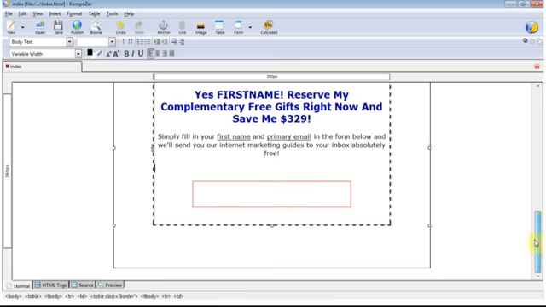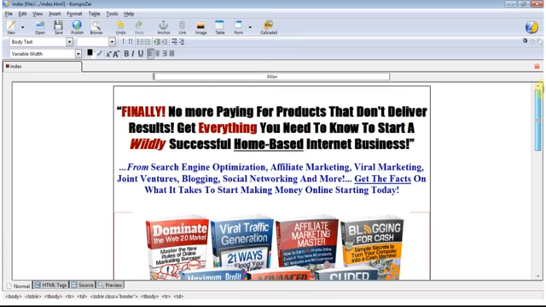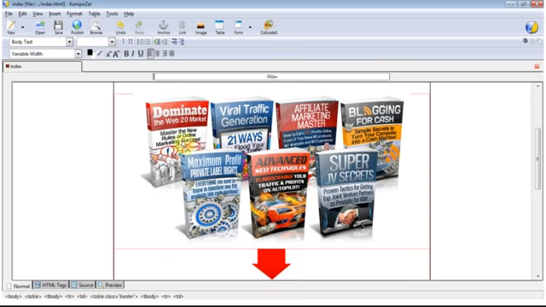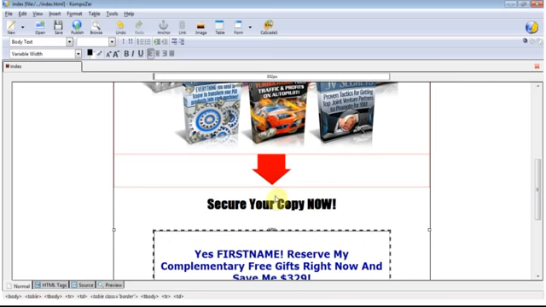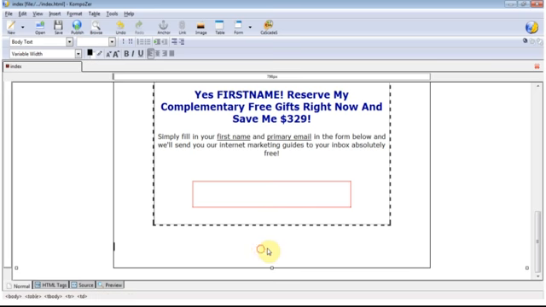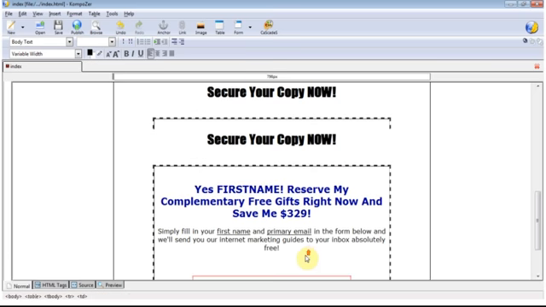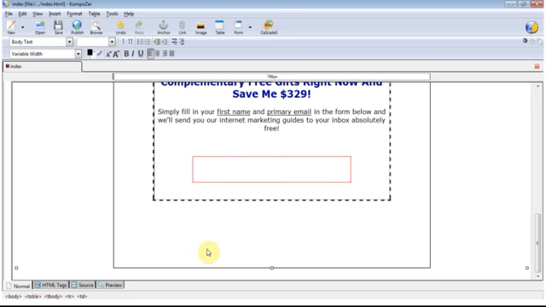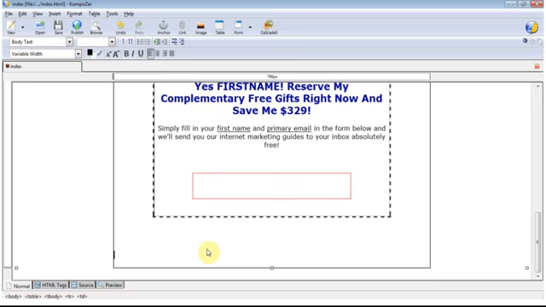Okay, so that's our squeeze page prepared. So we've got our headline that will attract attention and get people to look further down. We've got a subheader, we've got our box images, and then we've got our call to action as well. And I say if you wanted to, you can also add in further details about the products by doing the same thing, creating these dashed boxes and then adding the product images and some bullet points about the products.